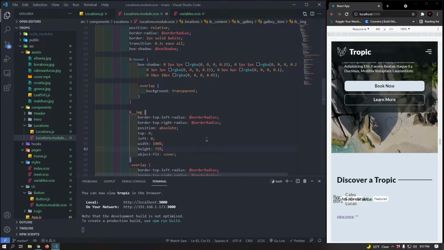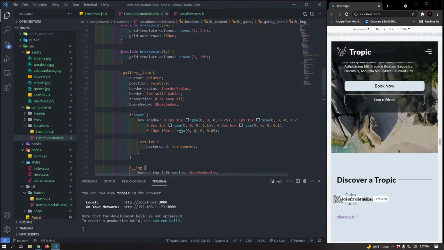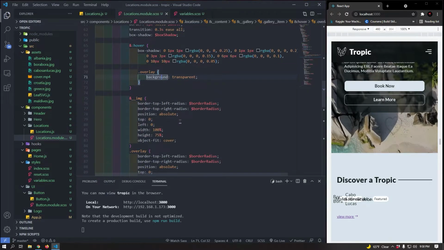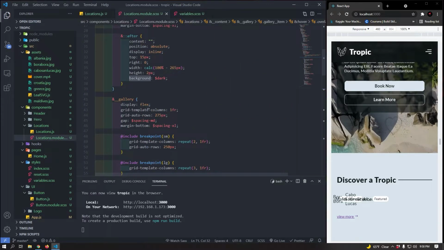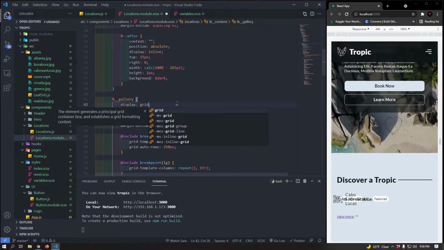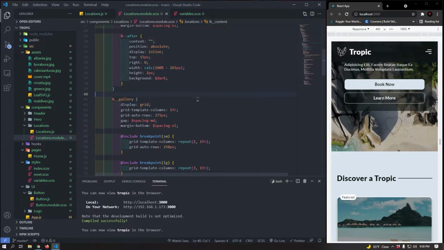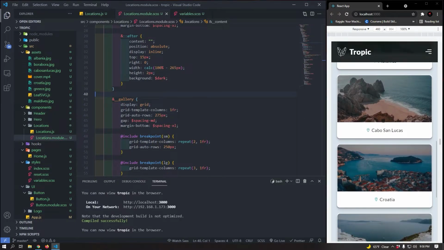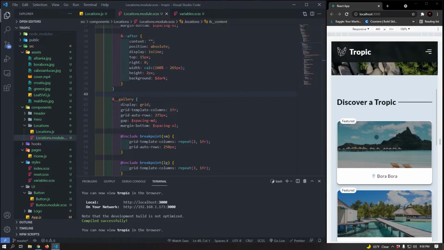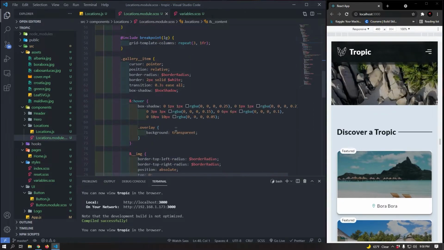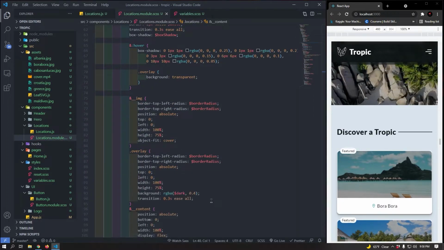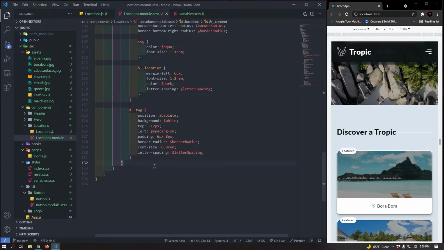All right, so as you could probably tell, there's a bit of a bug here, and I realized what I did. I set the gallery as display flex when it should be display grid. Now they look as they should. Awesome. Okay, let's get back to work. Let's close this terminal. Where did we leave off? We were doing the view more.